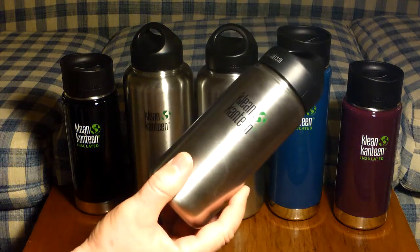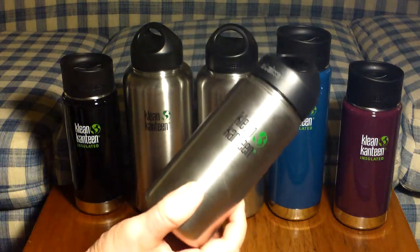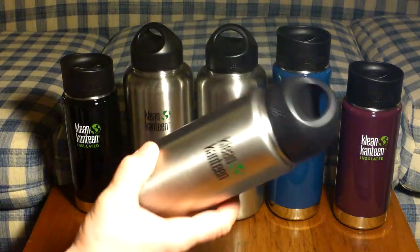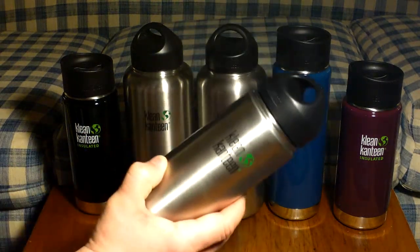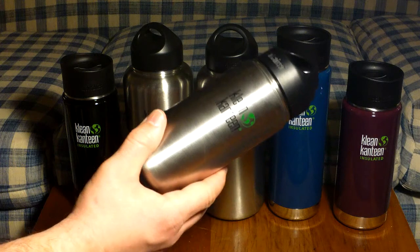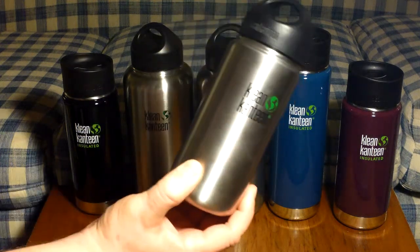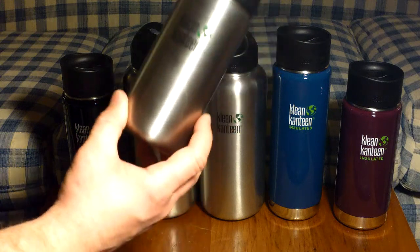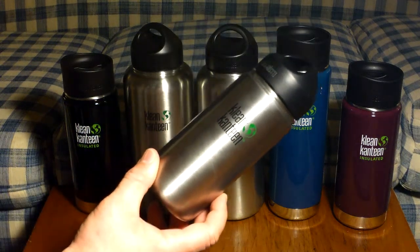They had a 12 ounce and they have this 18 ounce. I hope they don't discontinue these. That'll be a horrible, horrible thing. If that's the case, I might have to take $100 and buy several of these 18 ounce. 18 ounce is kind of an oddball size, and I can understand, I guess, if it's not a popular seller.